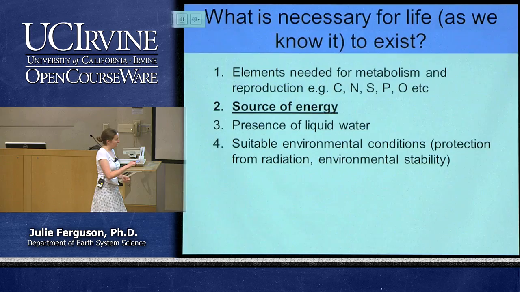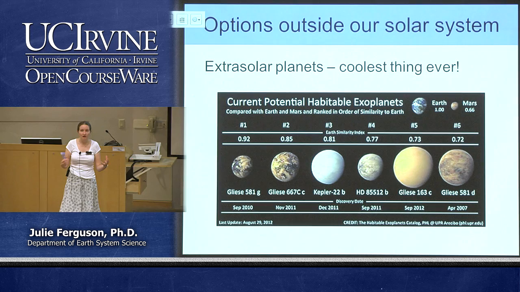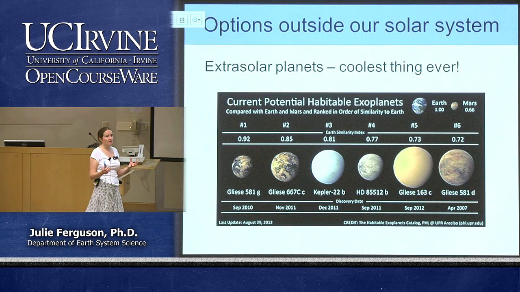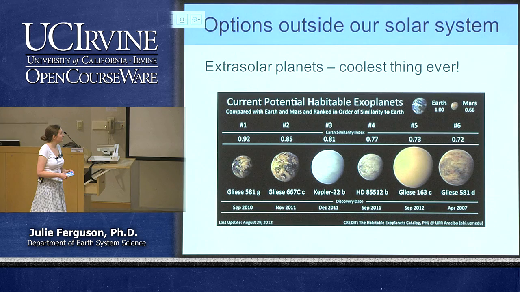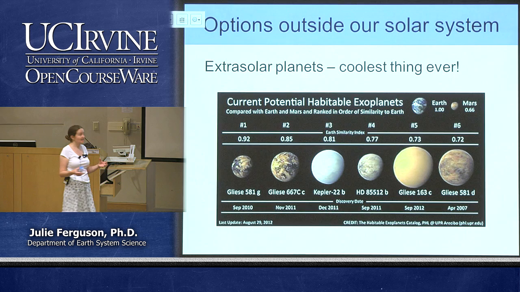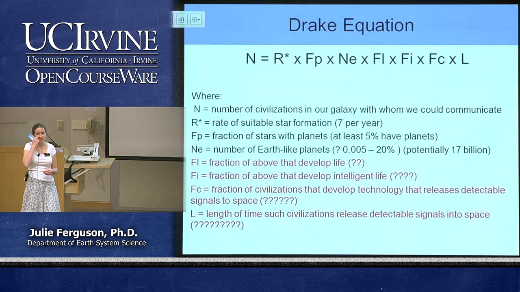This was the point we reached on Wednesday: we talked very much about the possibilities in our solar system, things like Europa, Enceladus, Mars and Venus, but if we look outside our solar system, for the first time in the past two to three years, we've been able to identify pretty Earth-like planets. These are the ones closest to Earth right now in terms of similarity. You can see that they're pretty close in size. They're a little bit bigger just because bigger planets are easier to detect. But they're also orbiting within reasonable distances from their stars. So our odds of finding Earth-like planets where life could potentially evolve has greatly increased. And we use what we call the Drake equation to try and put rough numbers on this, and these are very rough numbers.